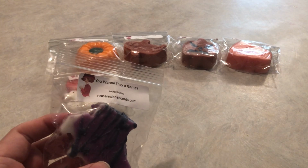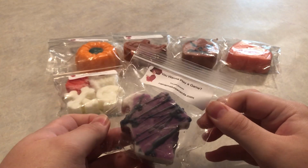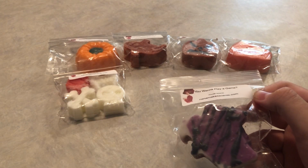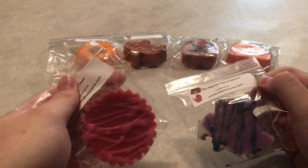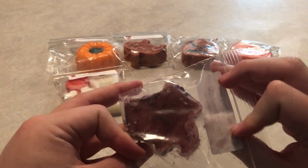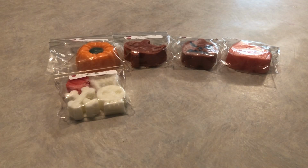But not only do I have that going into it with this blend, it's a little haunted house shape. Look at the color schemes. The drizzle. I love when she does the drizzle effects on anything, especially when she does it on these little tarts. I just adore it. So to see her move it on to other shapes, and just the tie-dye kind of effect, the red, blue, purples, and white, I just love the way it turned out.